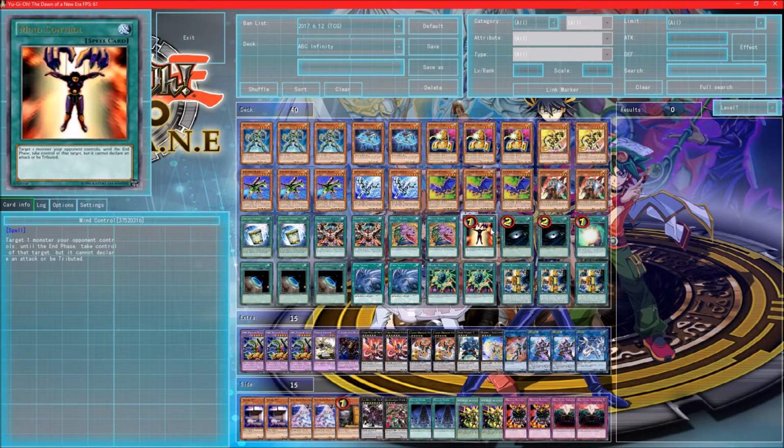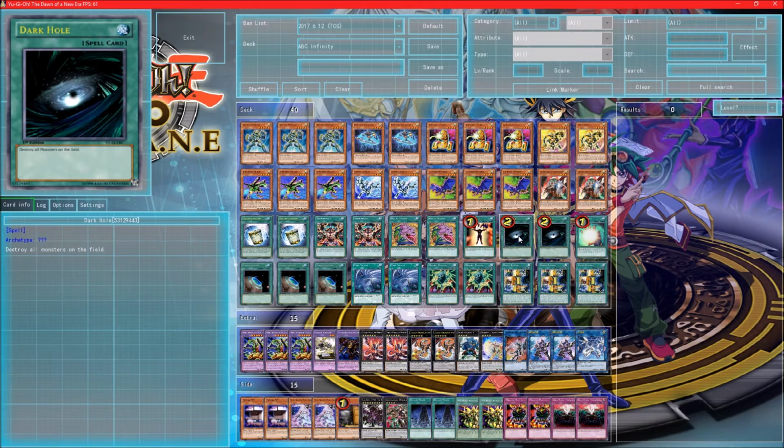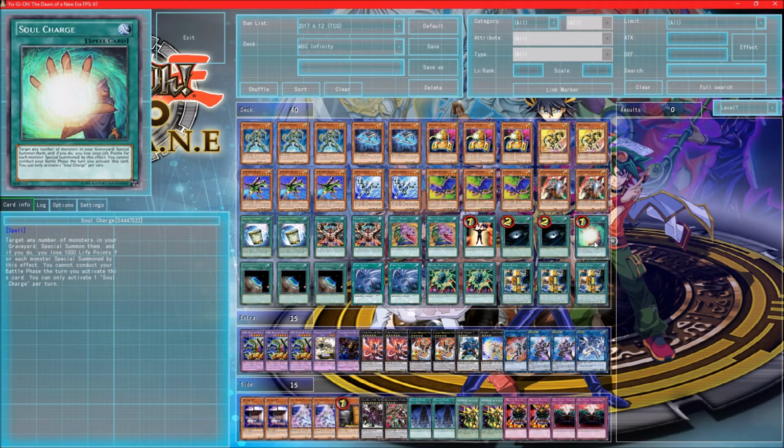Next, we have 1 Mind Control. This card is actually working out very well for me in playtesting right now. I could side this out for something else, like maybe a Max C, but I'm really liking this card, and if I'm going second, I would probably go ahead and side it out for a Max C. Next, we have 2 Dark Hole, because we hate going second, so we want to make sure we get monsters off the field for when we do go second.